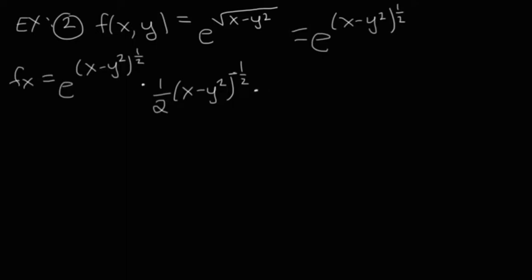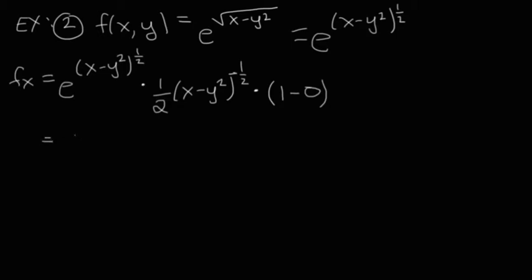And then I'm going to multiply by the derivative of the inside. The inside is the x minus y squared. So if I take the derivative of that, just take it one step at a time. The derivative of x is 1. And the derivative of y squared, well, that's not attached to a function with respect to x. There's a minus in between. It's not a multiplication. So the y squared is like a lone constant. It's like a 4, let's say. If you take the derivative of 4, you get a 0. So I get that. And then it's just a matter of simplification.